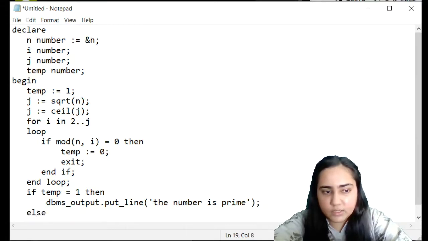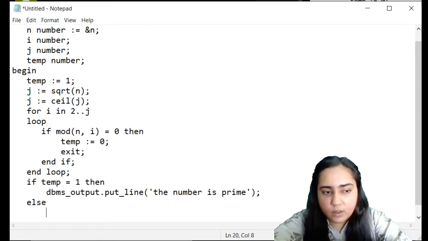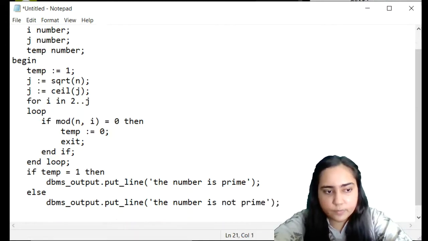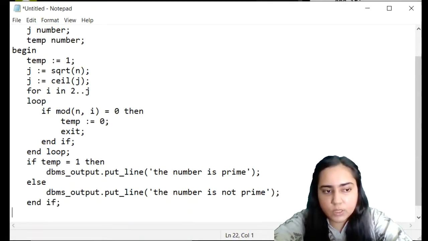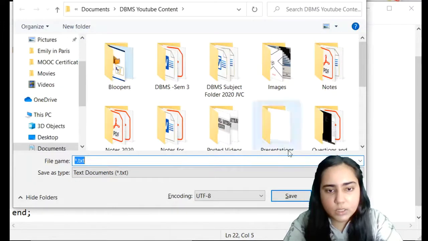And obviously next I'm going to write down the else part, that if temp is not 1, then temp must be 0, in which case obviously the number is not prime, so I need to mention that dbms output dot put underscore line, the number is not prime. And then I can just end the if statement which I started. Once that is done, I can end my code and my program is ready.